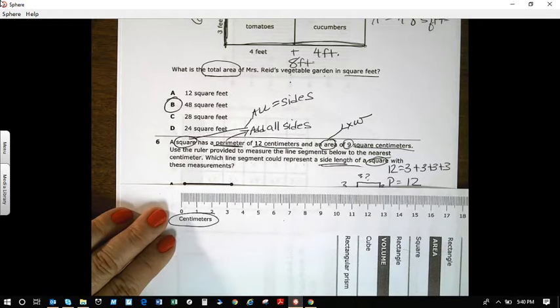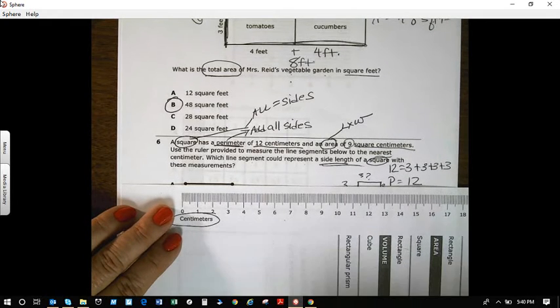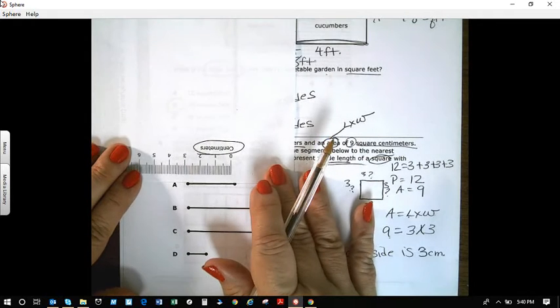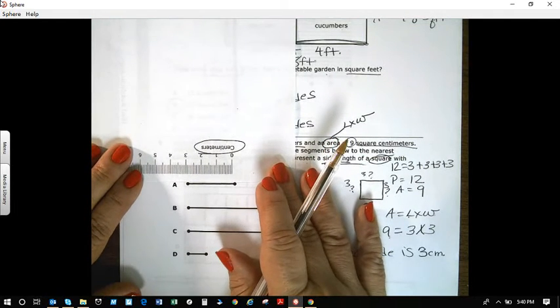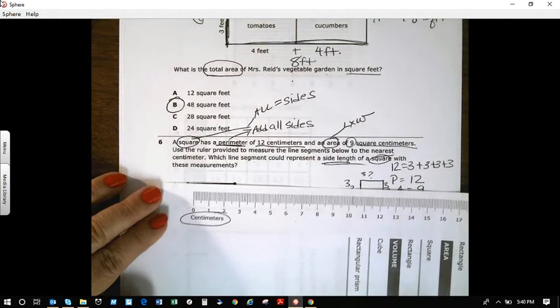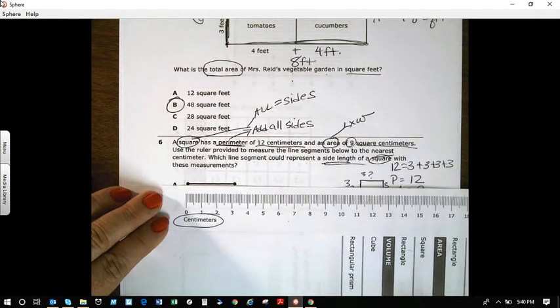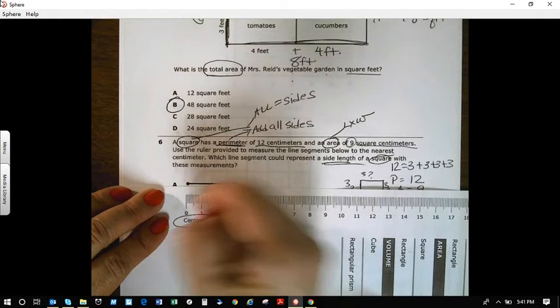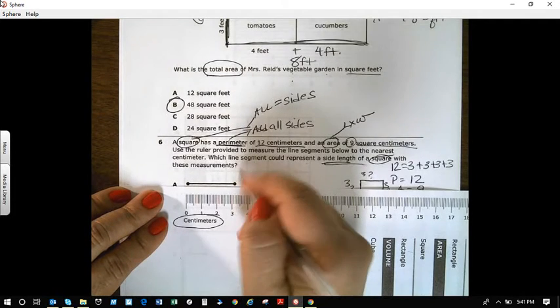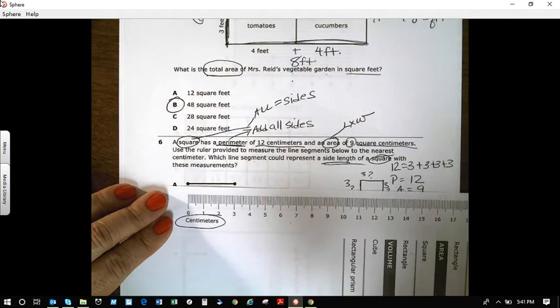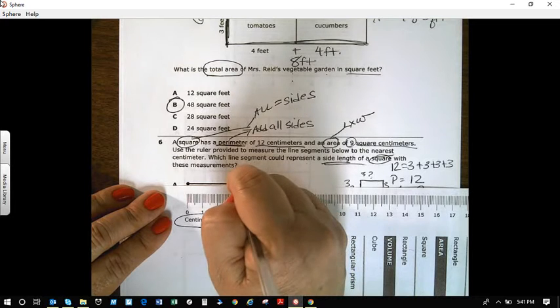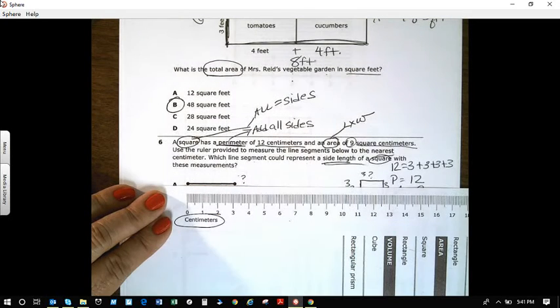And then I'm going to get the closest to. So I'm looking at this one here. As a matter of fact, I can just put this upside down too. That's easier for you. If this is easiest for you when you're measuring, that's fine. If this is easier for you when you're measuring, that's fine too. So you're going to go from this point here to this point here. It's close. So if you can see, it's just a little bit over. So I'm going to put a question mark there.